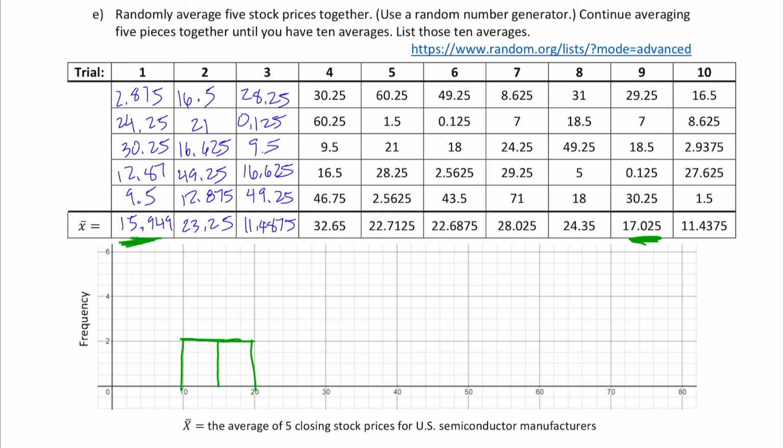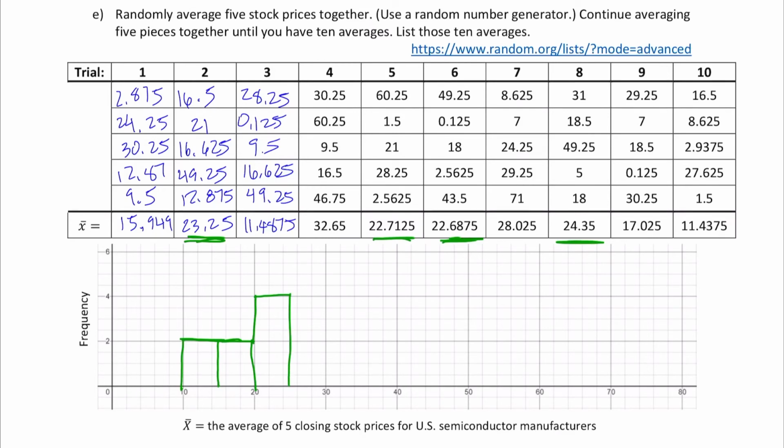All right. Between 20 and almost 25, there's this 1, this 2, this 3, this 4. So we're going to go up to 4 right here, and draw this bar, oops, a little ugly. All right.